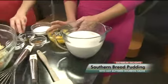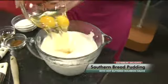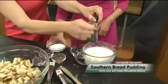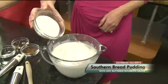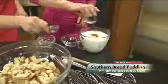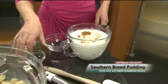Okay. So we're going to start with 3 cups of cream. You can also use half and half if you want to cut the calories a little bit. 4 eggs. Should I pour it in here? Go ahead and pour it all in. Okay. I'm going to put in about 1/4 of a teaspoon of nutmeg, some sugar, some cinnamon, some vanilla, and a little salt. And go ahead and give that a quick stir.